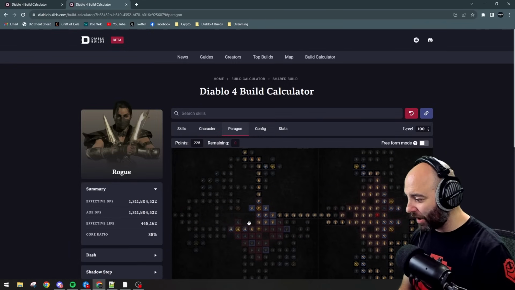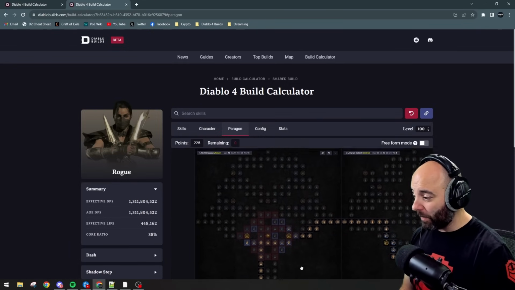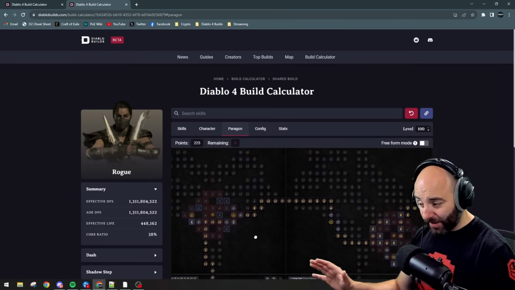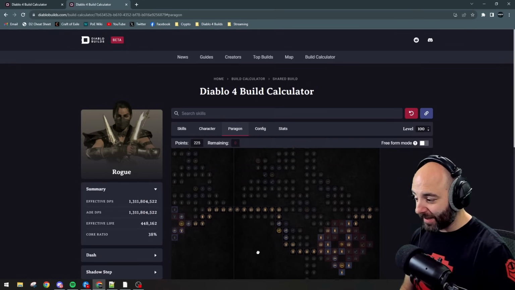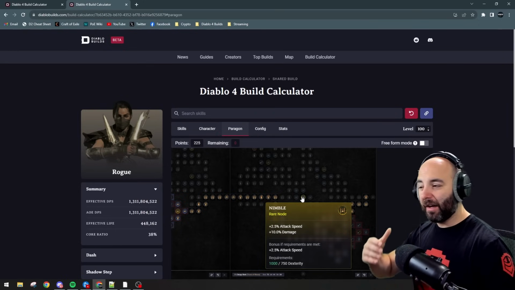Again, this is Cheap Shot. The next board's going to be Tricks of the Trade. We didn't change anything up in Tricks of the Trade. We move over into the No Witness board. That's still very much the same. And then we move into Leyrana's Instinct. We no longer have the attack speed. So we do give up the attack speed for damage.